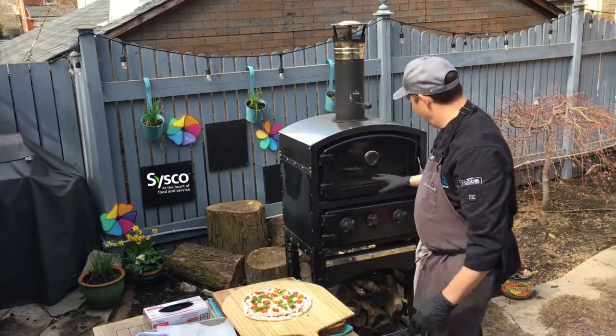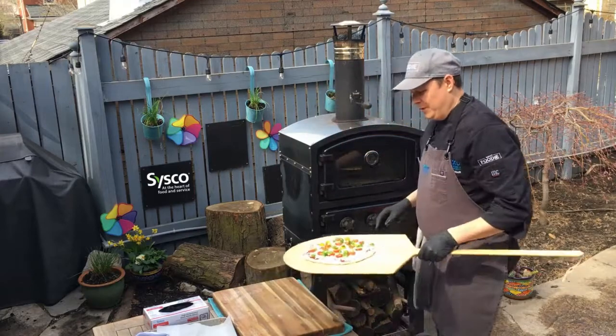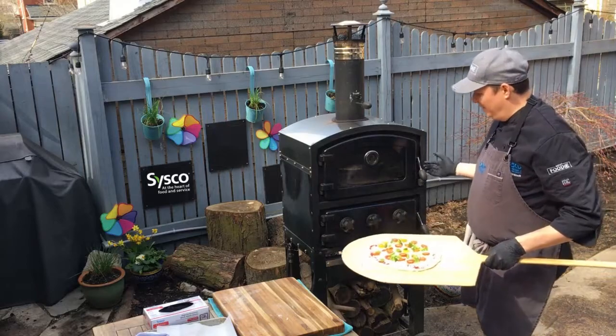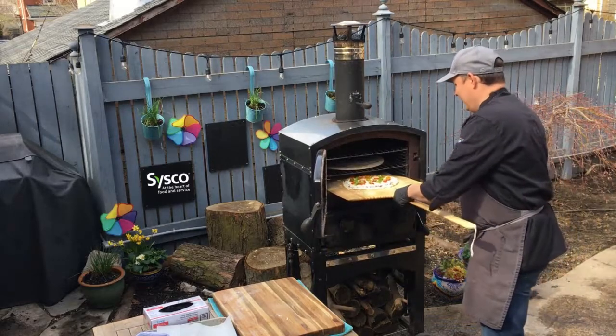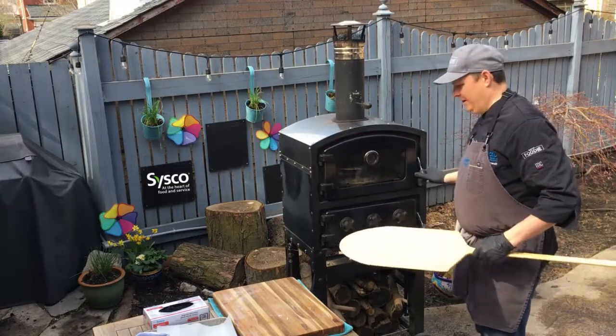So I'm going to pop that into my oven. Mine is about 700 degrees, so I like it nice and hot. But I can pull pizzas out of this in about 90 seconds. Which is probably going to be faster than David Piper's, but that's all good. And I'll just slide her in here and let that one go.